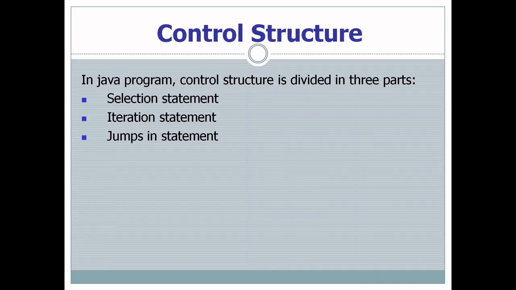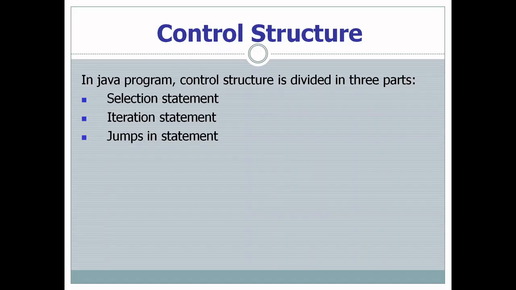However, in practice, we have a number of situations where we may have to change the order of execution of statements based on certain conditions, or even repeat a group of statements until certain specified conditions are met. This involves a kind of decision making to see whether a particular condition has occurred or not, and then direct the computer to execute certain statements accordingly.